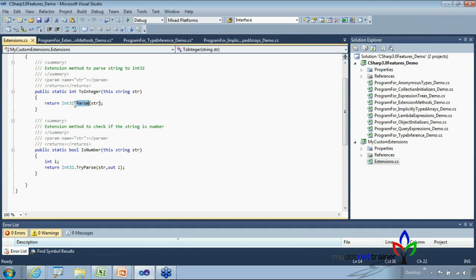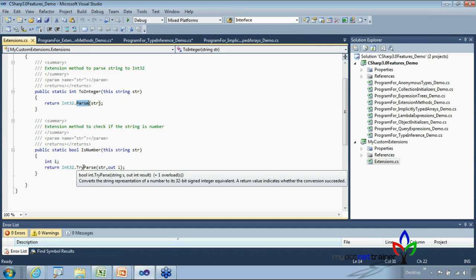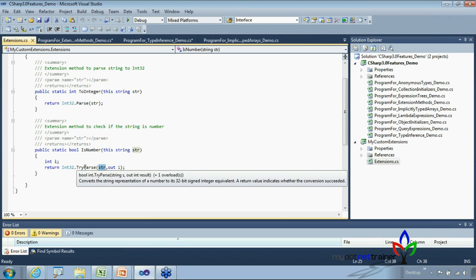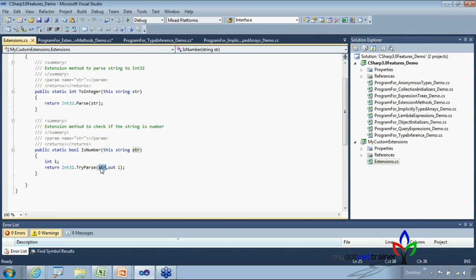In this case, in Int32.Parse, if you pass a value called some string, say "one" instead of the number one, it's going to break. Whereas TryParse is not going to break. It takes two arguments. Number one is the value that you want to convert, or parse. In this case, it's a string, and an out parameter. If you see, this is an out parameter, just like in a SQL Server stored proc, you specify an out parameter. Similarly, in C#, this is in other words called a reference, ByRef in VB.NET and out in C#.